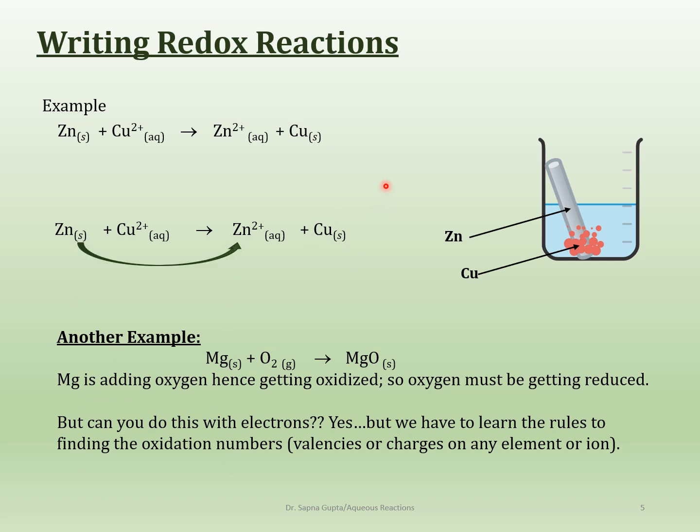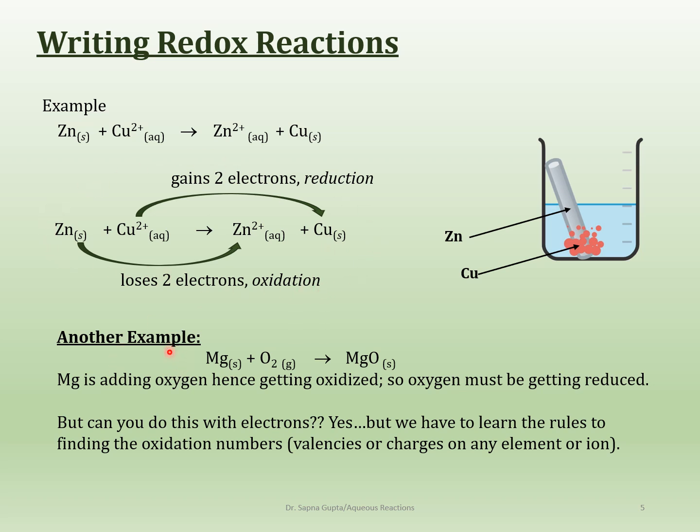What's going on is that zinc is becoming zinc 2 plus, so it's going into solution, which means that it is losing 2 electrons, so it is oxidizing. We can say oxidation is occurring. On the other hand, copper is gaining 2 electrons, and therefore it is reduction. This is the process that's happening. Again, this is not just zinc dissolving in solution. Zinc is actually losing electrons and therefore going from zinc to zinc 2 plus. It's a chemical change that's happening in here. So this is how we follow things electronically.